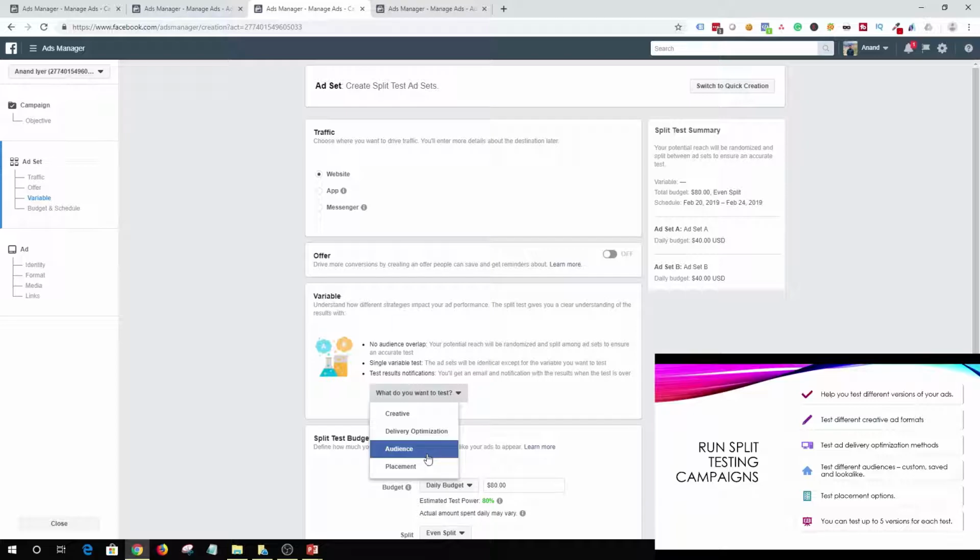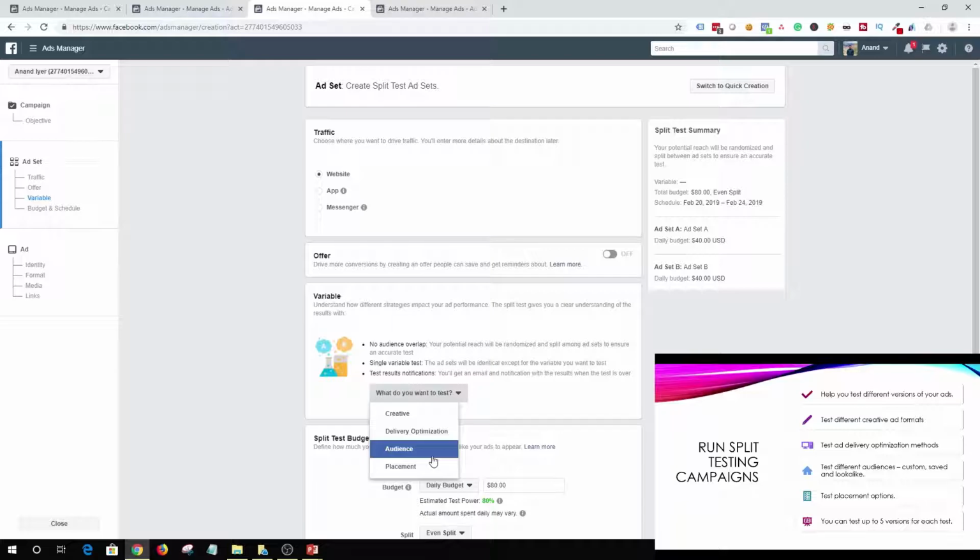And once the results are out, Facebook will let you know that, okay, you are getting maximum performance if you use lookalike audience. You're not getting good performance if you use saved audience. So that's how you can test different custom audiences, saved audiences, and lookalike audiences.